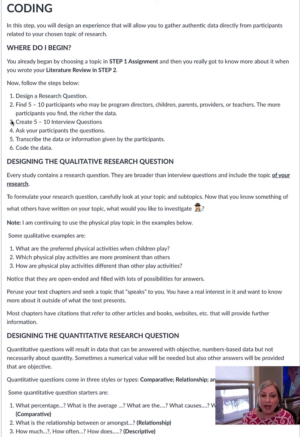So then you're going to create 5 to 10 interview questions, and again, those questions need to point back to that research question. I would say to start with 5 questions, and then you can always do prompts to get more answers for a question. For instance, if you sent out a question and you had a couple of participants that didn't really give us much of an answer to that question, then you may think, well, that's really not that great a question. Maybe it's in the way it was written, and you may want to add a couple more questions. So that's going to vary as well.